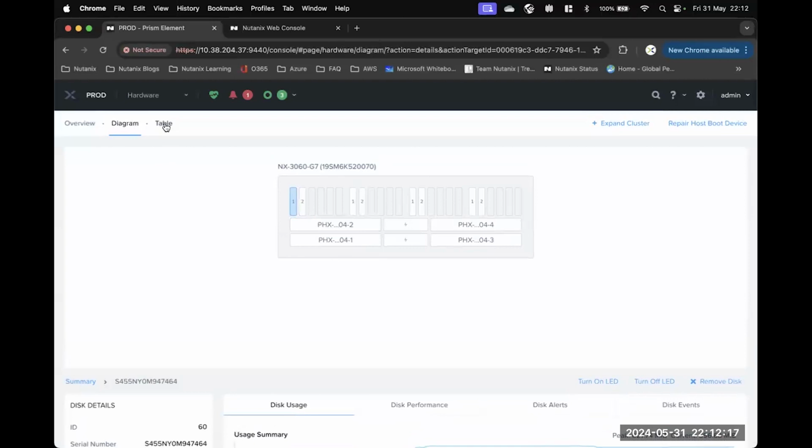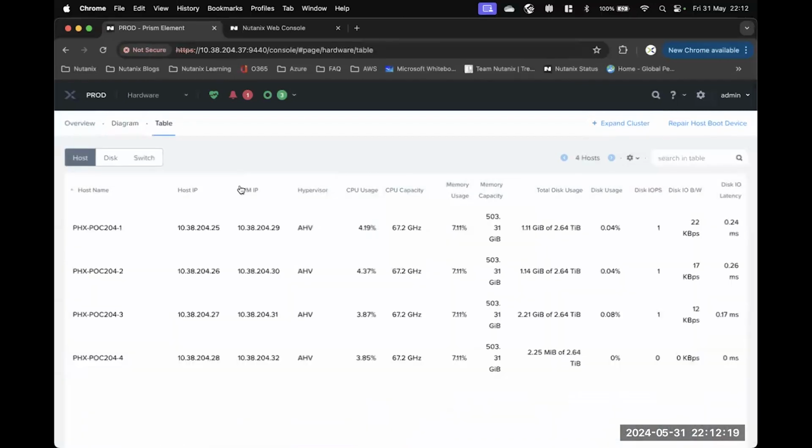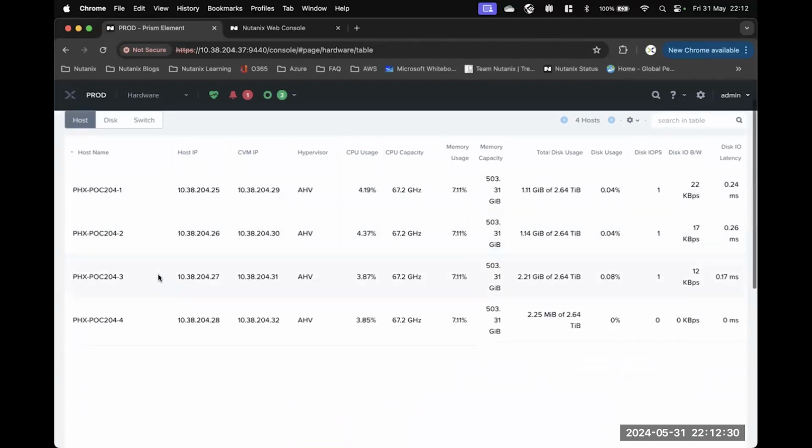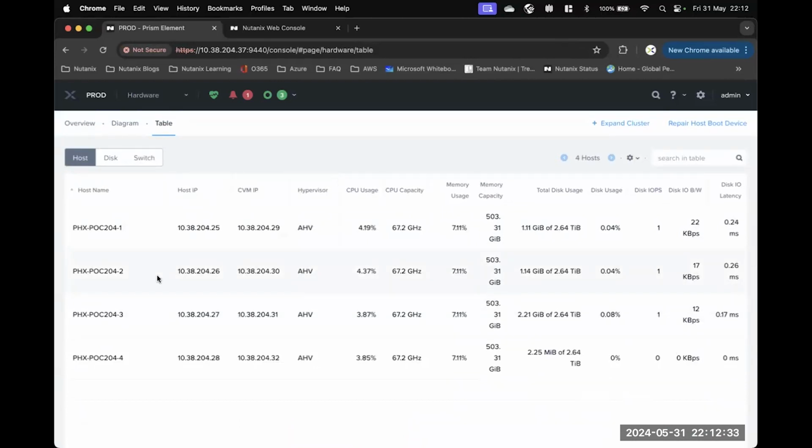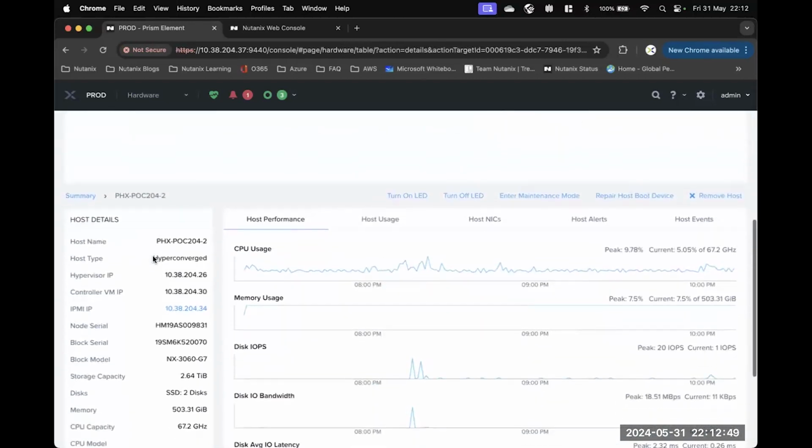Now, if we select the table view, again, a lot more metrics and some notifications. We don't have any notifications at the moment, but if there were some notifications, we would have them listed here, and it would give us some more information on that in that environment. You'll notice there we can also go, instead of going from the settings, we can select expand cluster there. We can select any one of the hosts, and it'll give us all the different metrics there. And this is where you can actually remove the host as well.